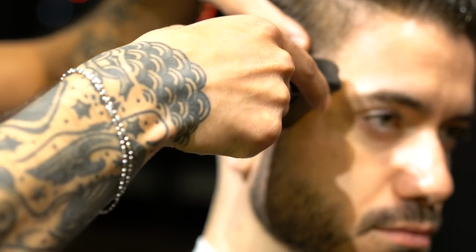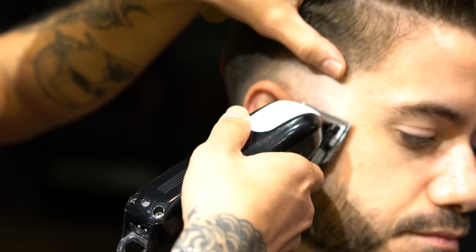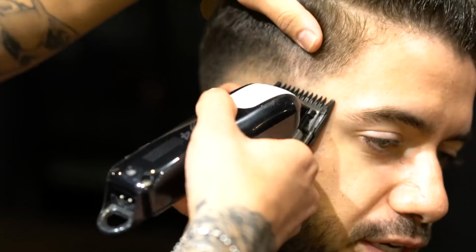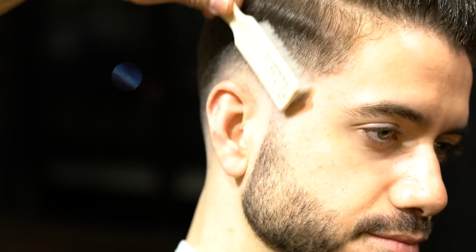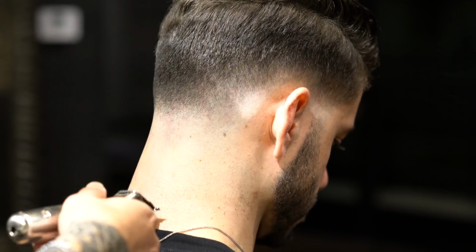So Alex has about a 1 on his beard, so I only have to go up to my half because that's going to blend into that. The last step is just to clean up the neck.